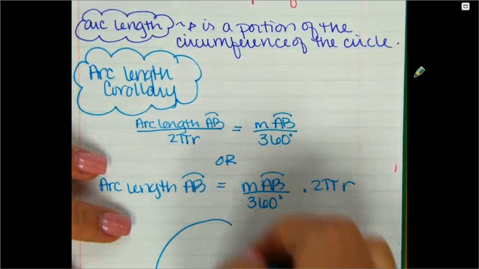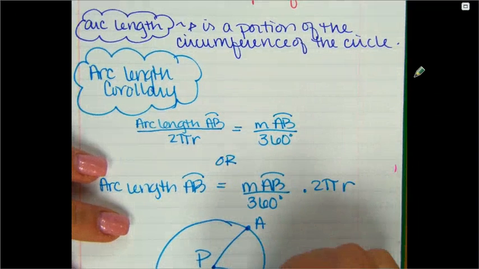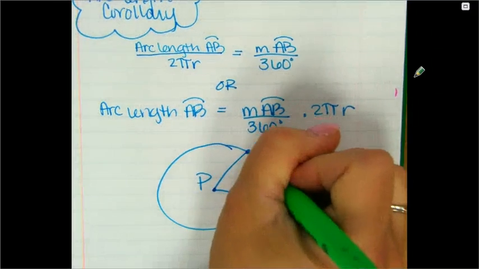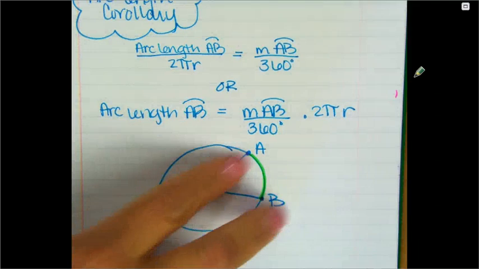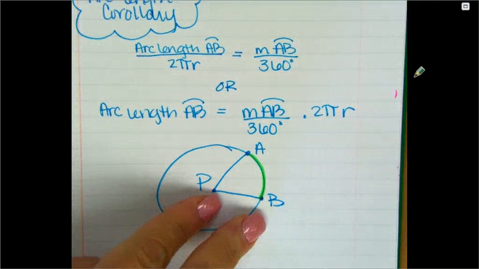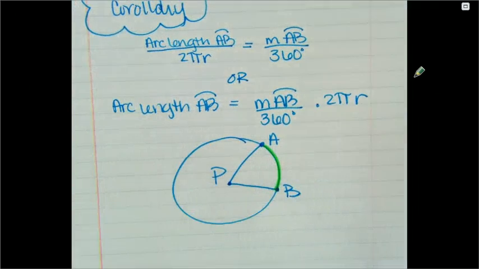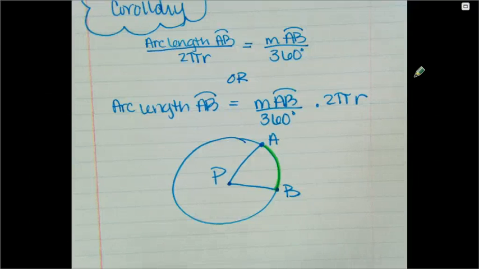So when you draw your circle, P, this right here is arc AB. Now you need to be careful because this happened in second period. People in second period just assumed it was always the small little piece. It's not always the case. Sometimes it's the big arc. Do you understand? It's whatever's highlighted. So when you do your homework, I'd highlight the darkened spots. I don't have the worksheet, but you'll see it. One part will be darker than the other piece. Okay, so that's the part you're finding. Good? All right, let's do some examples.